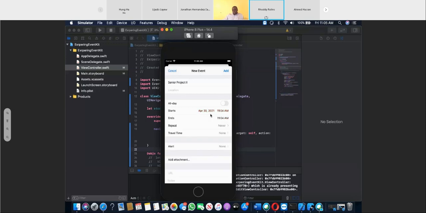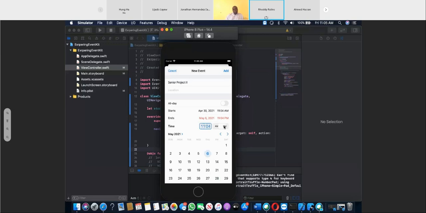After that, you see the time I picked, April 30, and you come here and put the end time. The end time has to be after the start time. It cannot be before the start time because it's not going to let you. You see right here, it told you no, you cannot do that. So make sure the time is after. So I put May 6th, and you can pick a time.